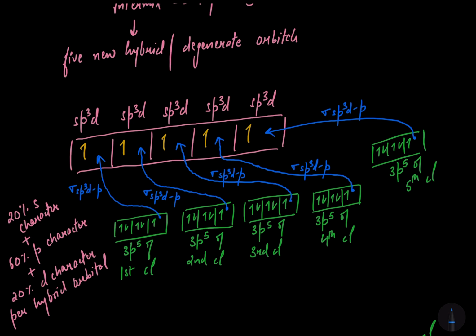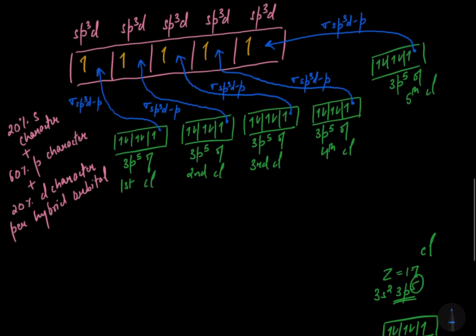So because this has been formed by head-on overlap of the sp3d hybrid orbital of phosphorus with the p orbital of the chlorine. So that's all about the hybridization of PCl5. Now let's talk about the structure. The hybridization came out to be sp3d. All were the sigma bonds, so the standard structure for sp3d hybridization is trigonal bipyramidal.